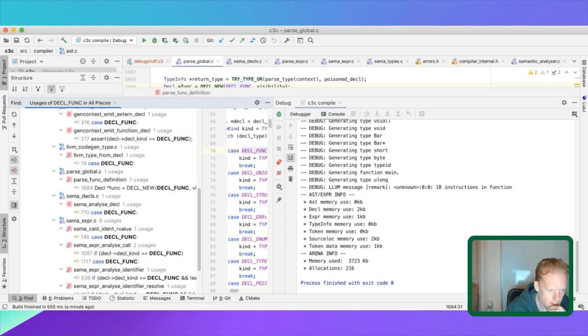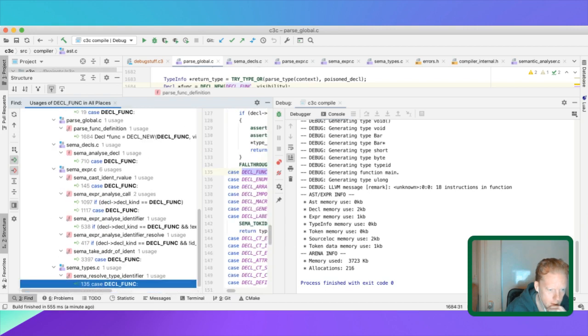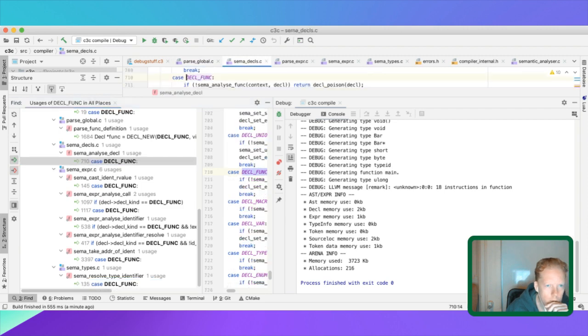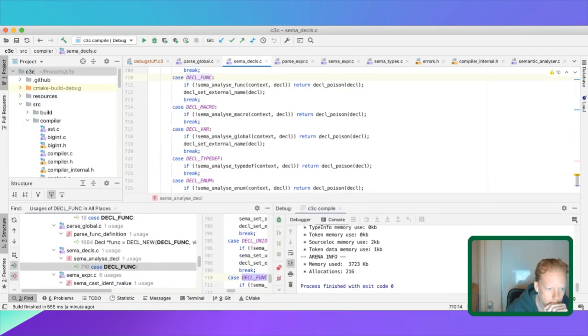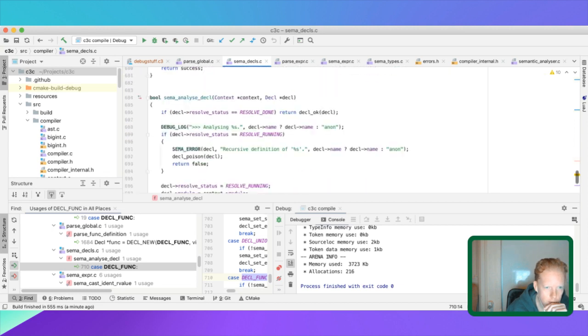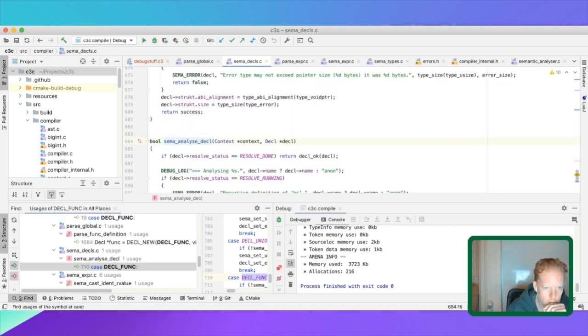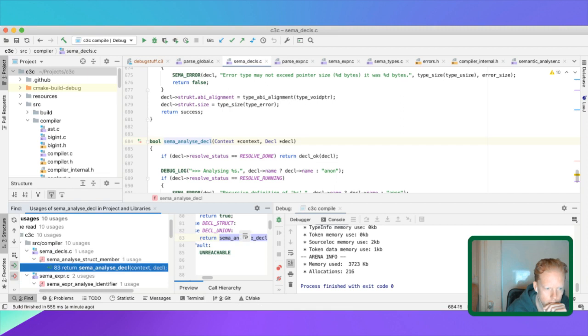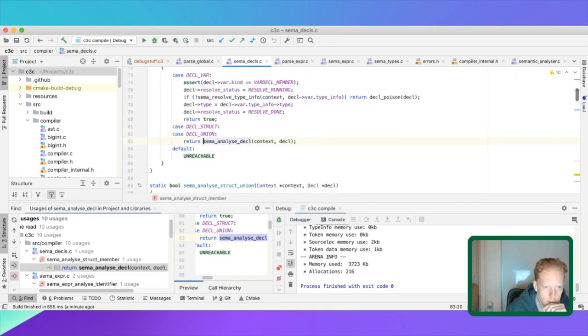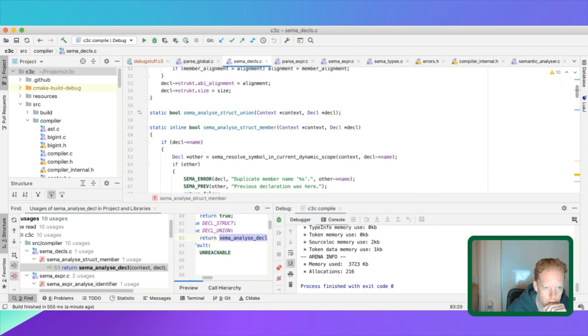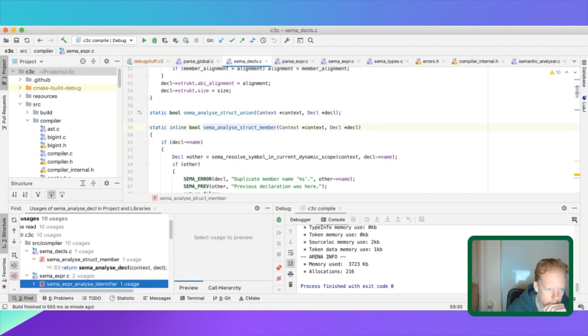So let's see here. We have the analyzed decls, and this one is running from analyze struct members, and so on. And this one is not the one.